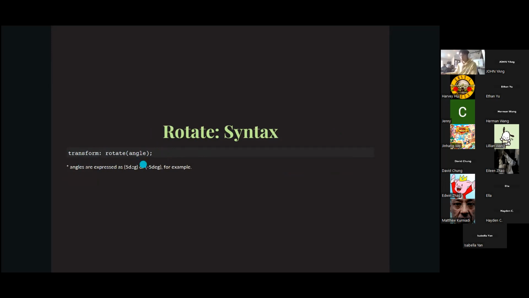An angle is expressed by 5 degrees or negative 5 degrees. Like how we use CSS to define how large something is, instead of using pixels, we now have this degree unit. So 90 degrees would be a right angle on your web page.